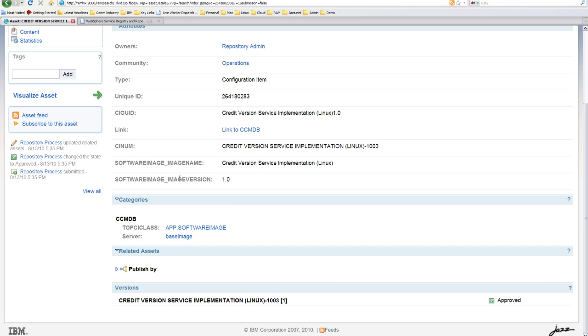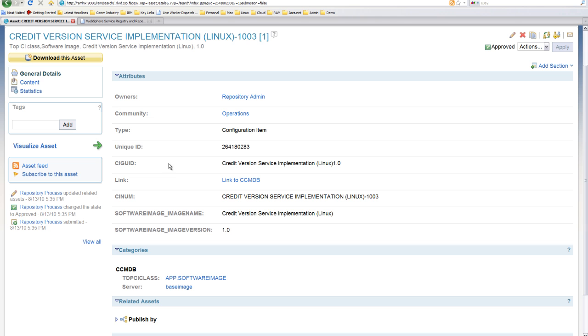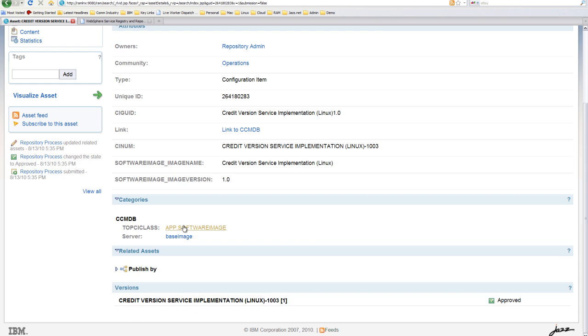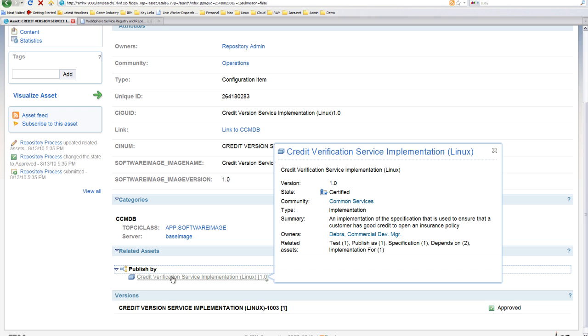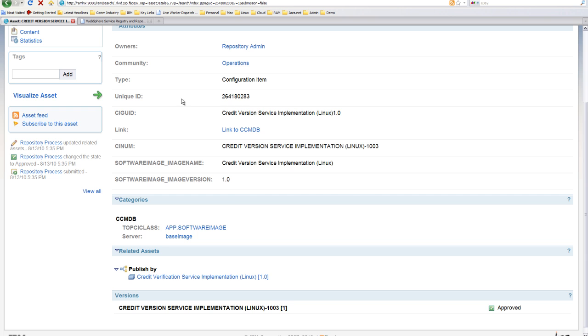If we take a look at this implementation, we can see that it has information that's brought over and synchronized with Tivoli CCMDB. You can see the CI GUID, which is maintained in CCMDB, and the CI number. We can also see a couple of the important attributes, the image name and image version, as well as categories and a link back to the actual implementation asset itself.